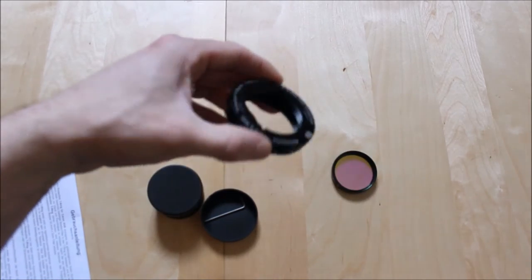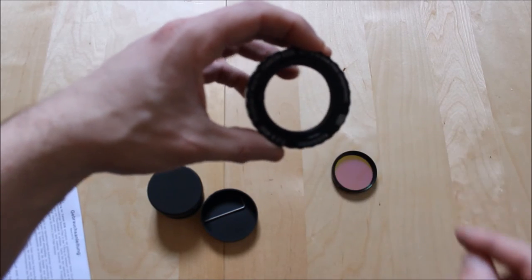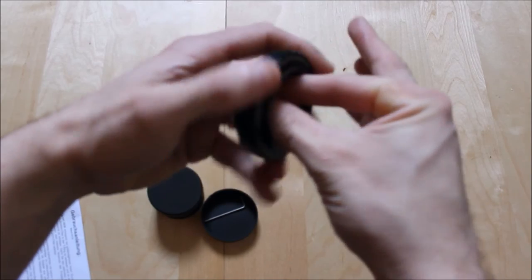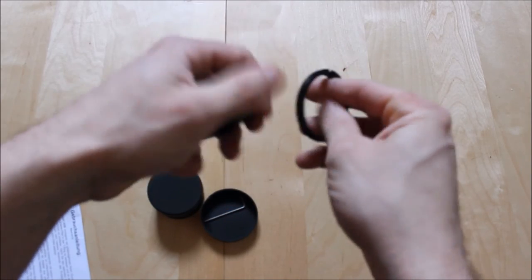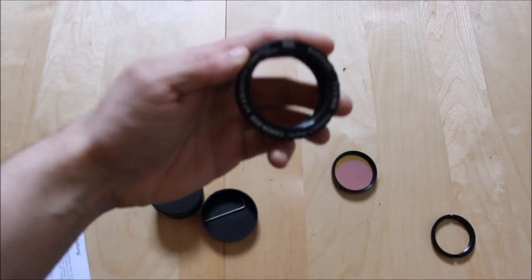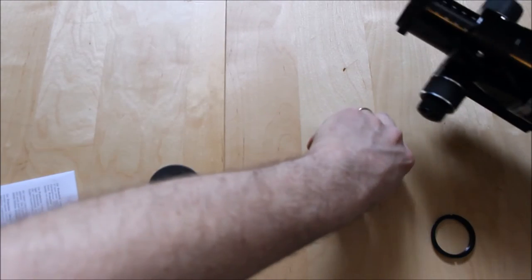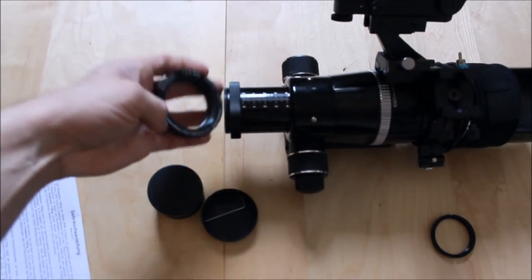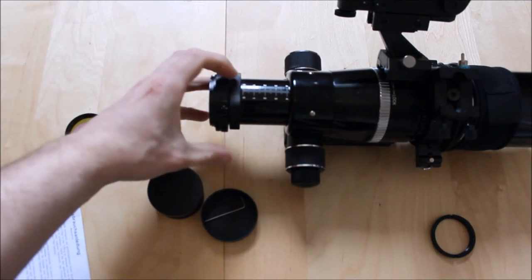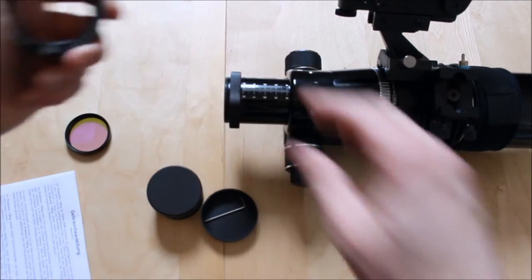And as you can see here, it has an internal thread which is a T2. Believe it or not, you can actually unscrew the inside to remove the T2 thread. So here's the T2 thread, remove it, and then you'll have an M48 thread inside there. And what that does is, if we grab the telescope and remove all the bits, you can attach the T-ring like so. So that is problem number one solved. You can attach it that way.